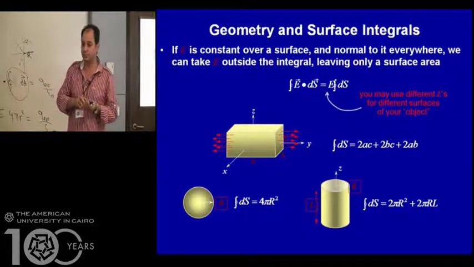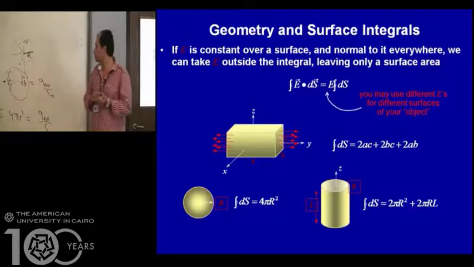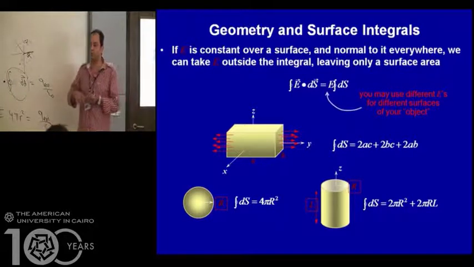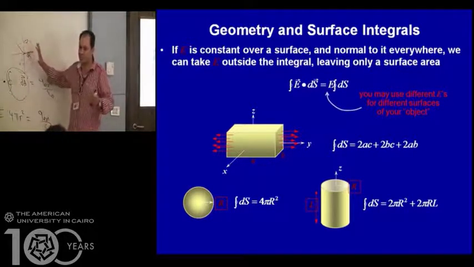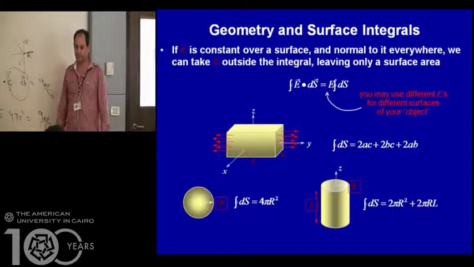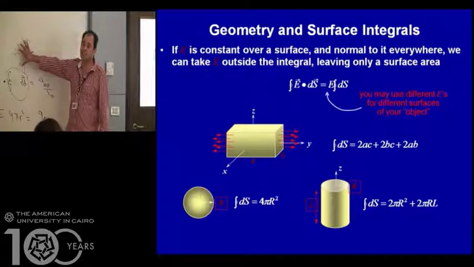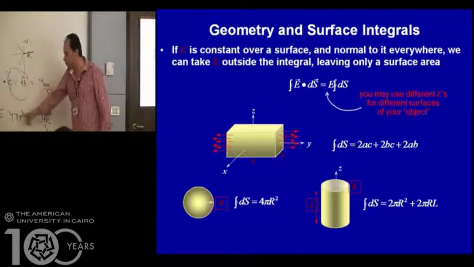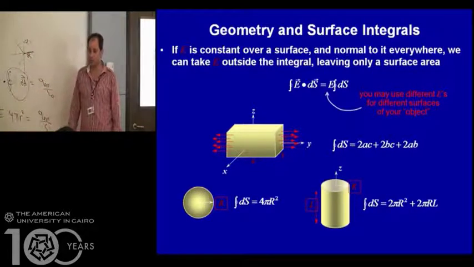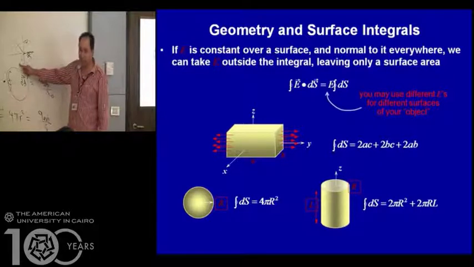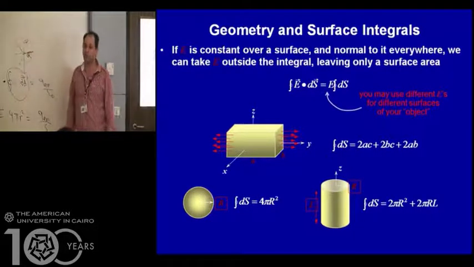But Q remains constant for the large sphere. It's uniformly distributed. Yes, Q is the same. It's not going to change. And the green one, that's Gauss's sphere, which is the virtual sphere. We use it only to apply Gauss's law. And the point that we need to find the electric field at should be on the surface of Gauss's sphere.